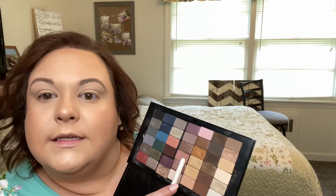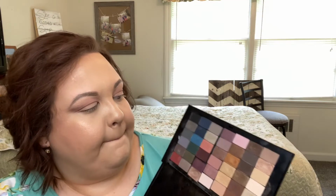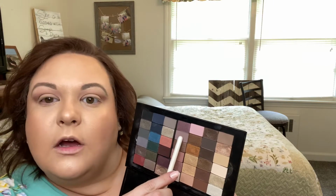Okay, and so for my crease color, I'm going in with Dusty Rose, and I'm gonna just put that in the crease. Now I'm going to go in with this soft heather color and just deepen the crease.